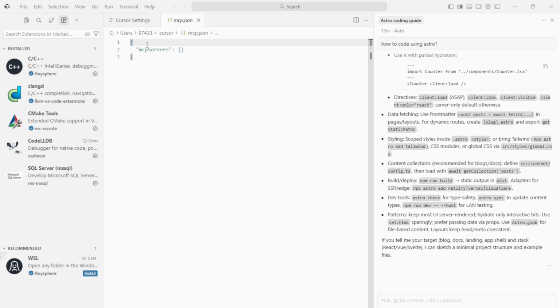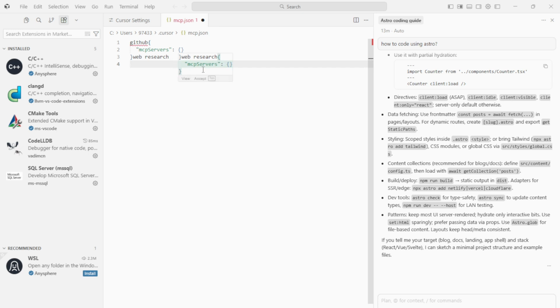Now paste in the configuration details from the tool's official documentation, such as GitLab's docs or Microsoft Learn. Always copy from trusted sources and avoid pasting any secrets or tokens. As an example, for a web research tool, you might create an entry named Web Research that runs npx with the appropriate package at the latest version. For Azure, a typical entry uses npx with @azure/mcp@latest, followed by server start. The exact command and args should match the docs for the tool you're enabling.